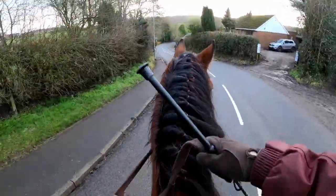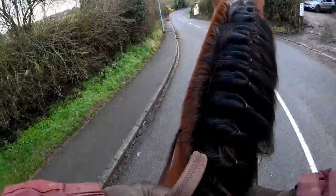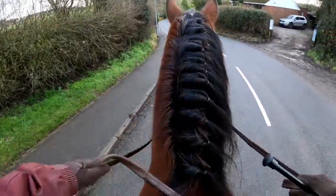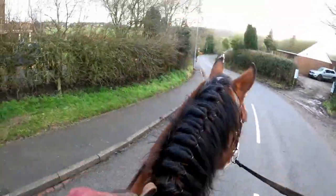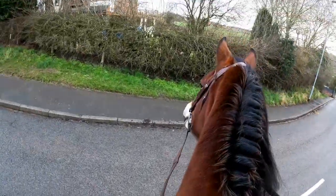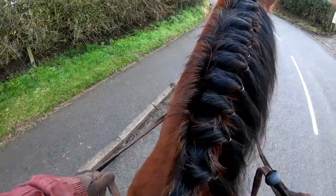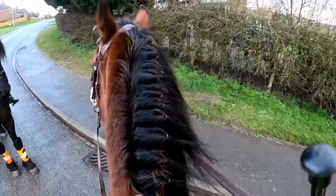As you can see, I had a little bit of a problem on this hill, so I swapped my stick around in an attempt to not end up in the middle of the road, which didn't really work because I ended up in the middle of the road. He's just walking backwards and I'm telling him, no, we are going down the hill. Little do I know, he can actually sense some walkers coming down the path on our right. So we have this discussion for a bit.